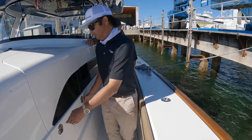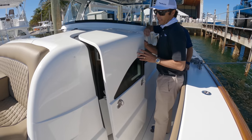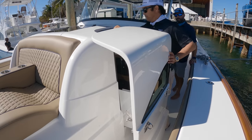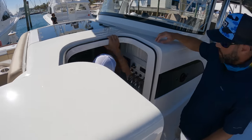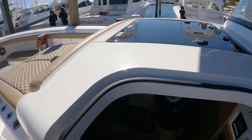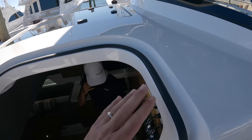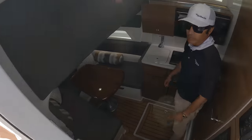Pop in here real quick. All right, let's go ahead and do that, and we'll finish off on the other side. The door actually pantographs out, and we have this open cutout so you don't bang your head. This also acts as a drain, so no water makes its way in. Besides having a seal, this will catch any water and trip it outwards before it makes its way in.